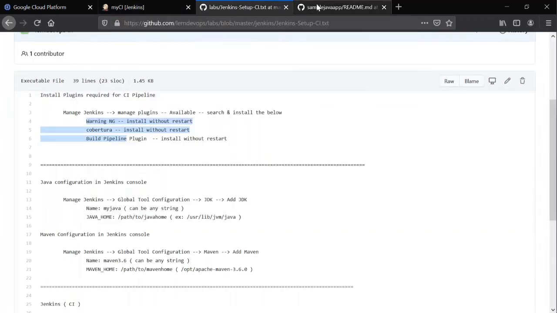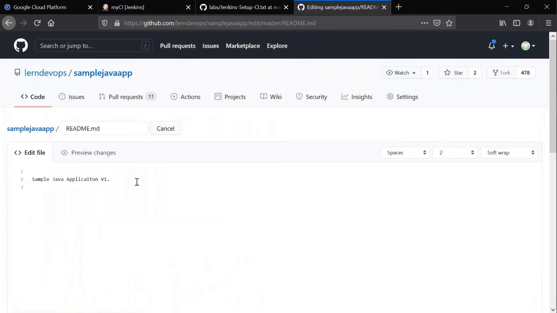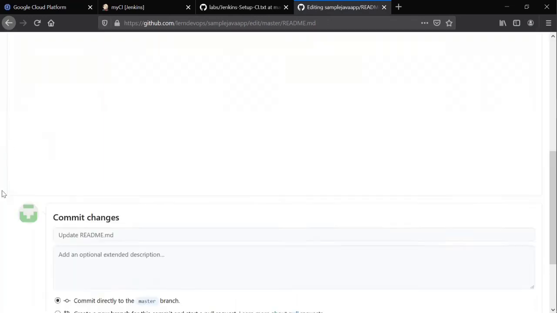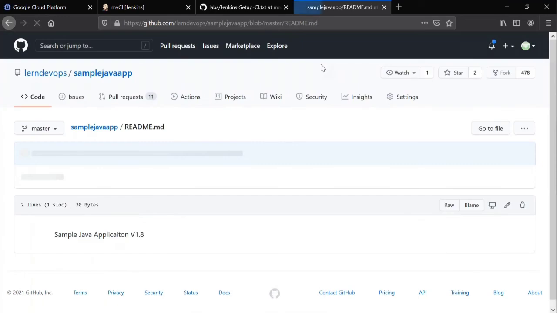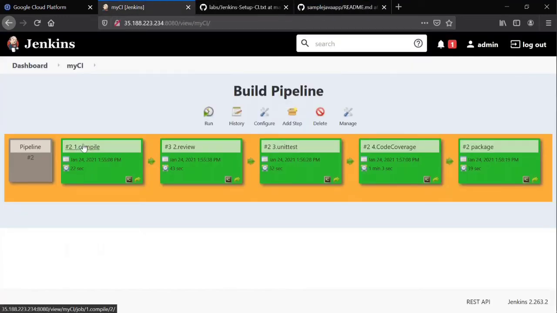Now I am making one more source code change. I'm just making one more commit, that's it, team, not anything else. Done, completed. Now let's wait here. This guy starts and after this it keeps on going. So once the job is successful, you will see green color. If the job is in progress, you will see yellow color. If the job is about to run, it shows blue color. If the job is a failure, it shows red color. Different colors you will see here. Let's see.